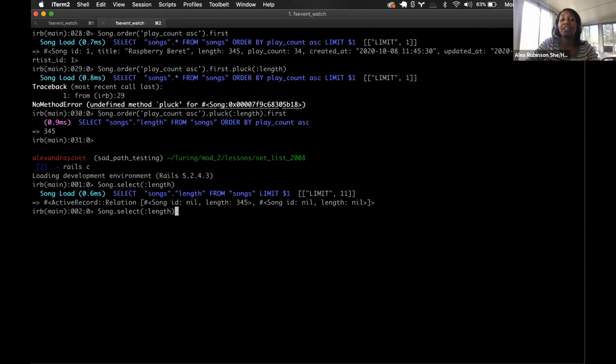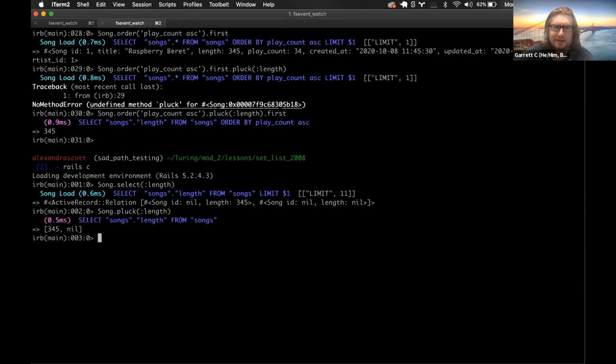Okay, let us know an alternate and then ask the question. Yeah, I think it's going to be pluck. Okay, so what would that full statement look like? I think it's just like Song.pluck, and then length, if I recall. I know pluck will take out the specific thing we're looking for. This is my guess. I kind of forget the exact syntax.